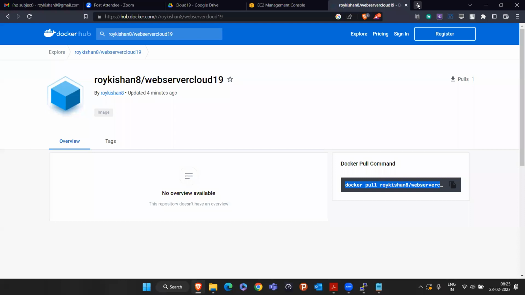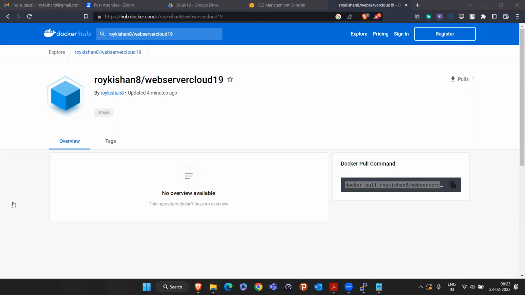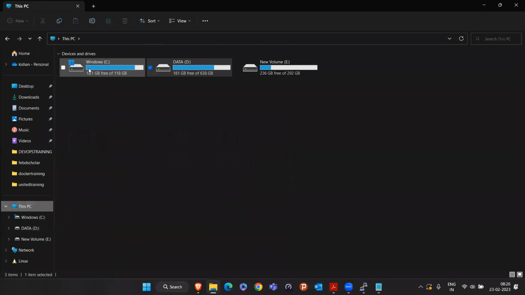Whatever size, 453 MB you are saying, that is the image size, not your RAM size. That means whatever software is coming with that image, that operating system size is that. Like this is my hard disk, right? You cannot ask Windows why you are taking 16 GB or 20 GB of hard disk space in the C drive.